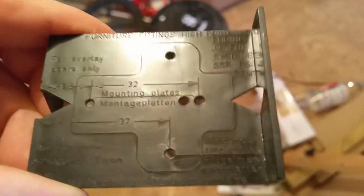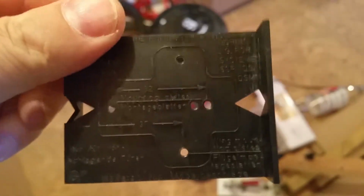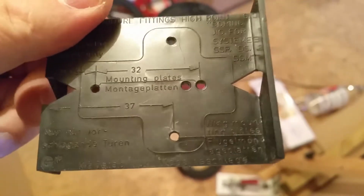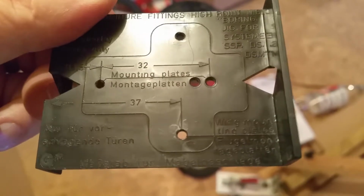And same with a hinge plate, just sit that over the edge of the door, mark your position of the screws, and fit the hinge plate. Couldn't be any simpler.